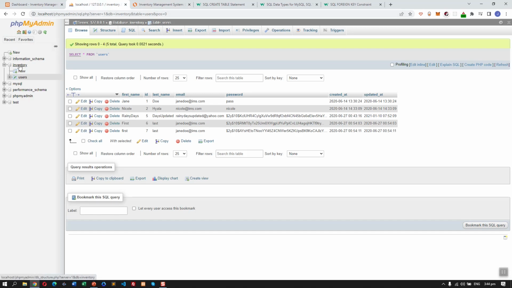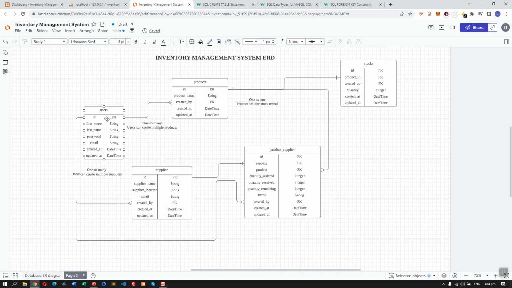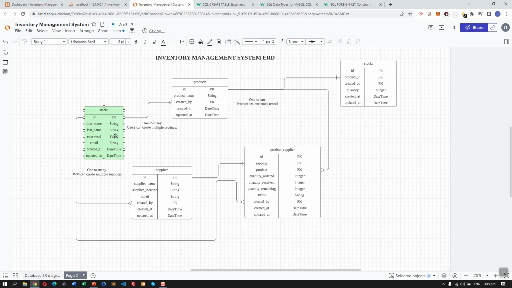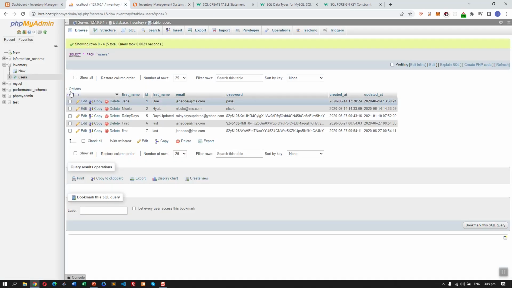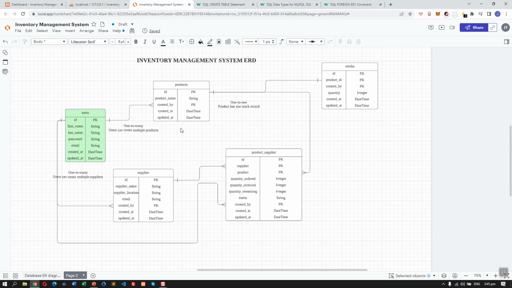So currently we already have the users table, so we don't need to create the users table. So let's just update the background color to green. That means you already finished importing or creating it inside the phpMyAdmin. Now let's create the products.